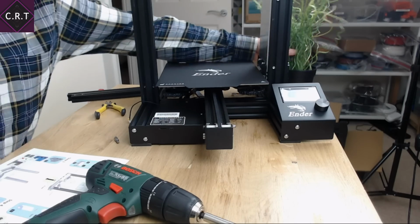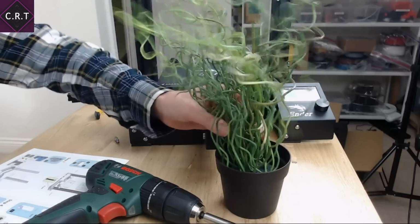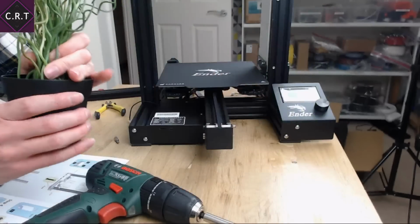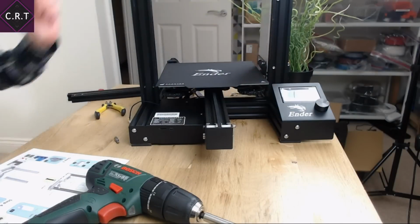The thing about the plant is that it's totally plastic, so it literally doesn't matter if it drops anywhere. This is why I have a plant. It's like, it's really easy to take care of because you just have to do nothing.